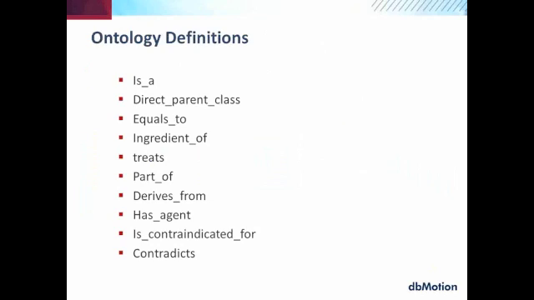Now, whenever you guys are mapping to our ontology, whenever you're taking your local terms and mapping them to our baselines, we only give you the ability to do equals-to relationships. And that exists also inside of our ontology. We have lots of equals-to relationships. But you can see there's a lot more definitions on this list. And just like a code needs to be very clearly defined, so do these definitions inside of the ontology. Direct parent class, what exactly does that mean? When something contradicts, contraindicates, things like that, derived from.